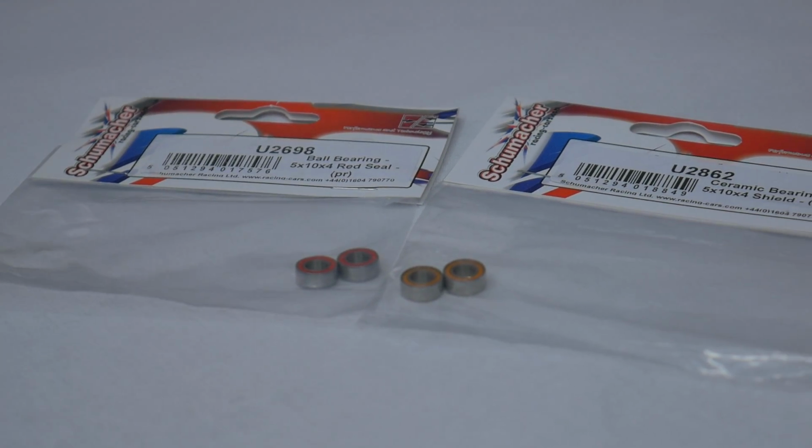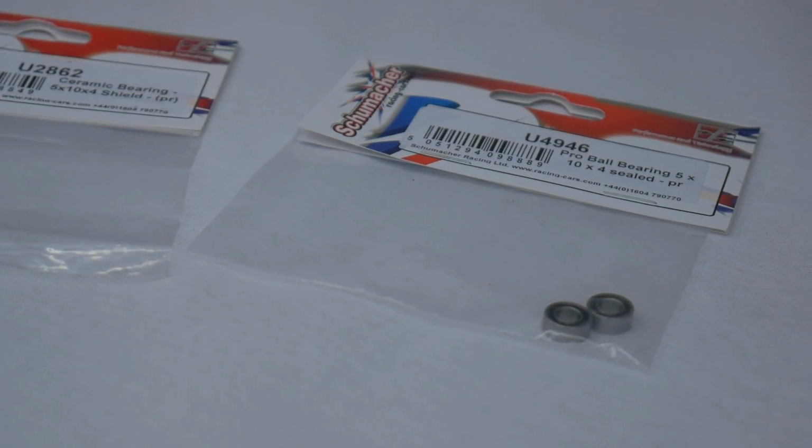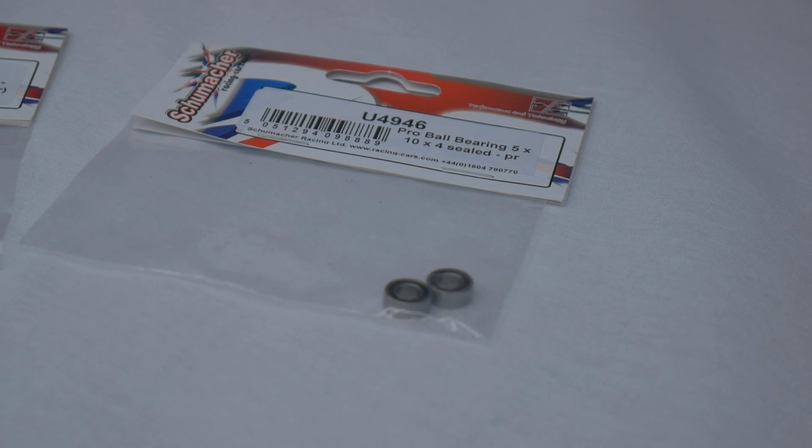Here I have 3 different types of Schumacher bearings. I have the kit ones, which is the red seal. Then there is a ceramic bearing, which is orange seal, and then the pro ball bearing, which is the black seal. And all of these are very good. Obviously the pro ball bearing is the best one, the most durable and the most expensive one as well, but it's quite worth upgrading to better bearings, especially when the kit ones break or they wear out, or there is just too much dirt in there.